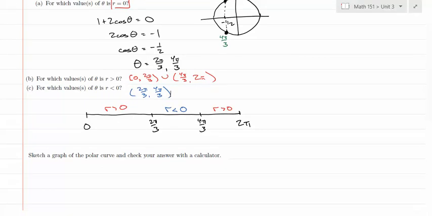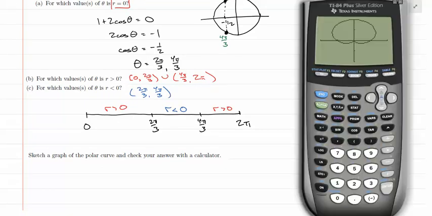It's important to understand that because when you graph this function, r equals 1 plus 2 cosine theta, first of all, I am going to change my window a little bit. I'm going to make x and y go from negative 3 to 3, just because I see that the biggest r could possibly be is 3. So now I'm guaranteed to see the whole thing. Here's what the graph looks like. It's this strange graph that kind of loops on itself.